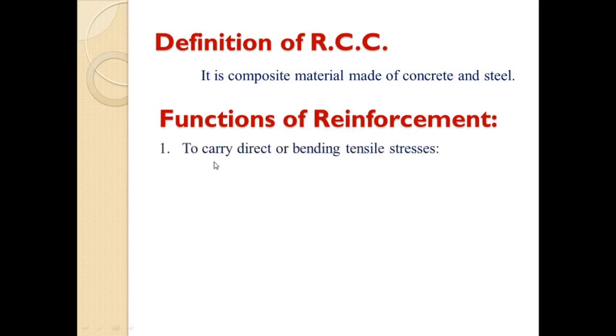Okay, next point is the functions of reinforcement. So the first function of reinforcement is to carry the direct and bending tensile stresses. Okay, so in case of slabs, beams and walls of water tanks, the reinforcement is mainly provided to carry these direct or bending tensile stresses, and hence it is called main steel. Okay, so it is provided on the tensile face of the member and away from the neutral axis.